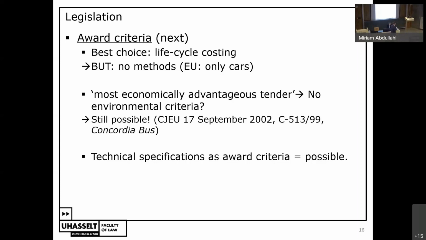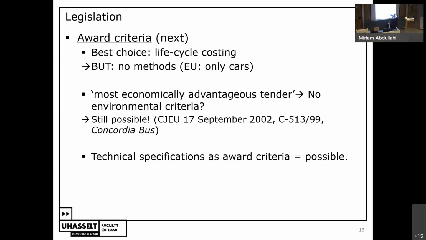Now, when we talk about awarding a contract, they will mostly award them to the most economically advantageous tender. The word economic is in it. So does that mean that environmental criteria are not allowed? Luckily for us, no, they are allowed. It was also explicitly mentioned in the case Concordia Bus of the Court of Justice. Interesting one to see that they influence each other, that they work together.